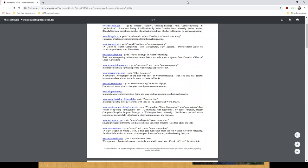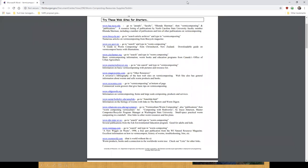But the real basic construction is going to be, like we talked about, a box type container. And something I said before was drilling holes on the bottom, and raising it off the ground. That's the recommendation, I think in the outdoors, so that temperatures don't fluctuate, or it doesn't freeze with ground contact maybe. But I'm thinking drilling holes in the bottom maybe is, I'm going to take that one, edit that, because I don't think that's the way to go.